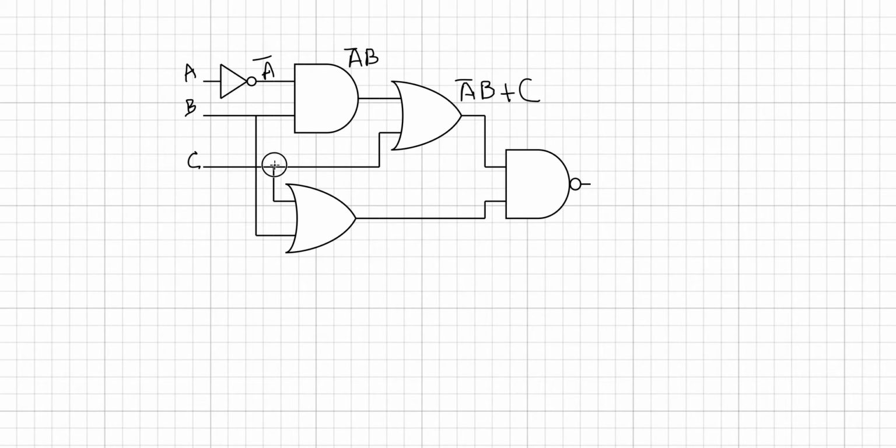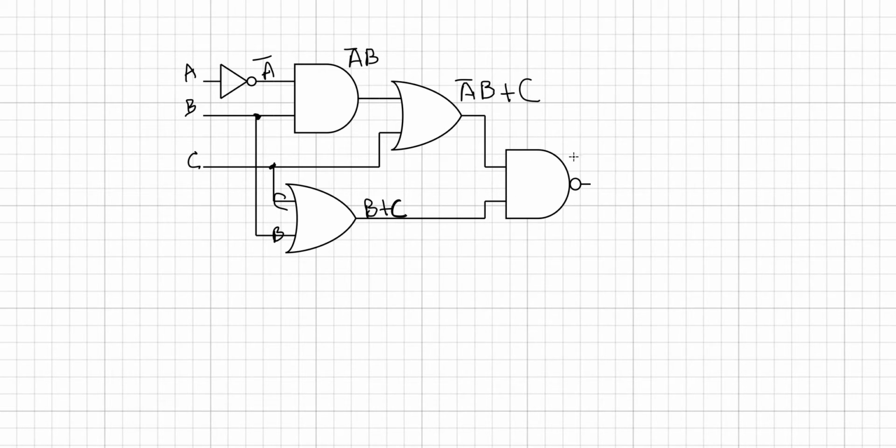Let's take a look at this guy over here. So there's a junction right here, or a connection right here. There's also a connection right here. So it looks like this is going to be B, and this right here is going to be C. So if I were to OR those, that would be B or C. This is the input into this NAND gate. This is the other input into the NAND gate.